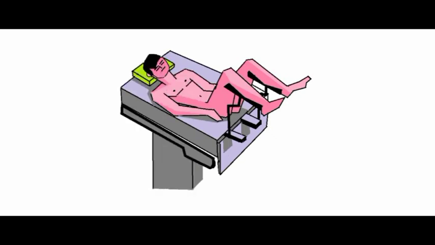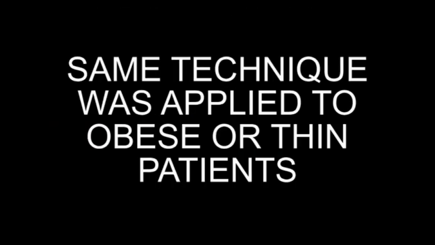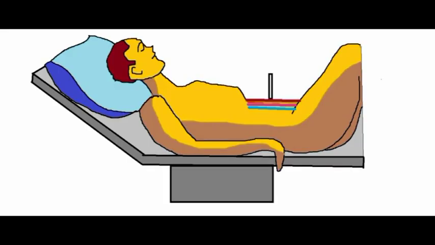General anesthesia is given in the dorsal lithotomy position. The entire abdomen was inspected and the previous incision sites were noted. The abdominal wall is not lifted, avoiding unequal forces and a zigzag track. Layer by layer entry was done. The same technique was applied for obese or thin patients. Veress needle is preferred and it is entered perpendicular to the skin.